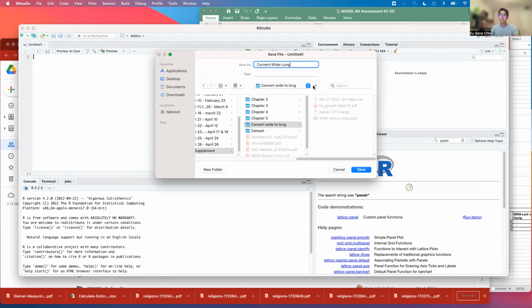It's important that we save this R Markdown file in the same folder where we have the actual data set, because that's usually the default way in which R Markdown tells R where the data set is at. You can always set your working directory to do that as well, but usually it's just a lot simpler to save the R Markdown file in the same folder as the data set.